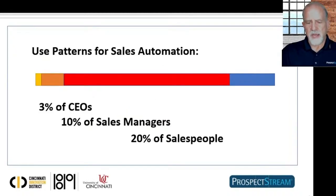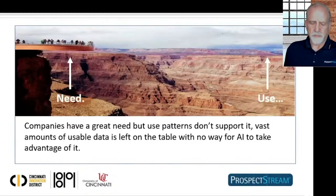Now, some of the specific data. Only 3% of CEOs use data from their CRM in their decision-making process. Less than 20% of sales managers use it to manage their sales teams. And as many as 80% of salespeople either use only pieces of it or don't use the tool they are supplied at all. And marketing struggles to include CRM in their data analytics process. Why? It's too complex. It's difficult to use. Inconsistent data. And bottom line is insufficient value to the user.